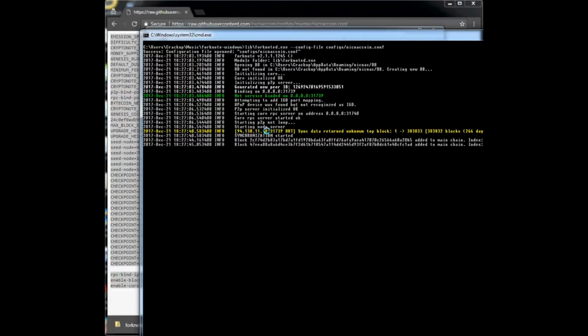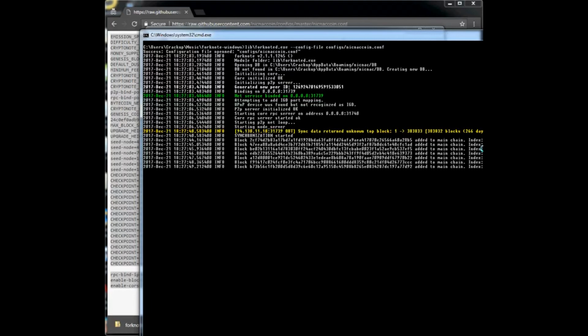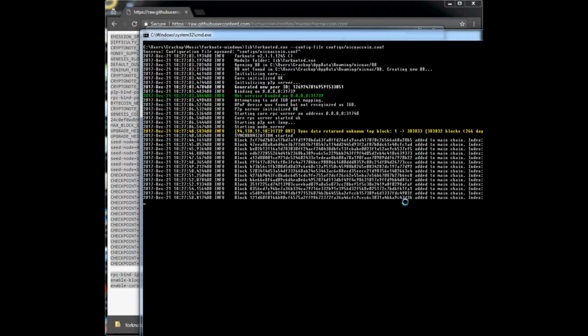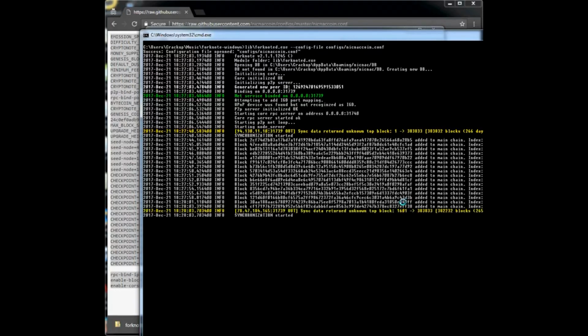There, it just connected to this particular node, and we have some checkpoints located in there, so it begins to sync the blocks 100 blocks at a time. This is going to go pretty fast because we have the checkpoints added. Without the checkpoints, it would go a lot slower. The checkpoint really helps speed this up.